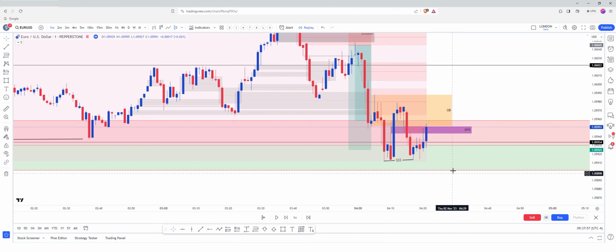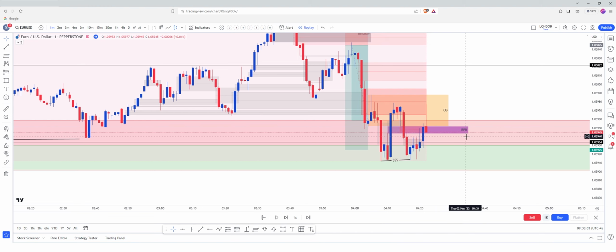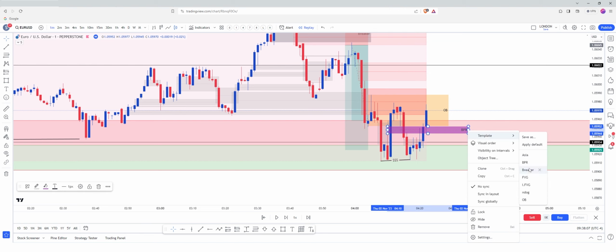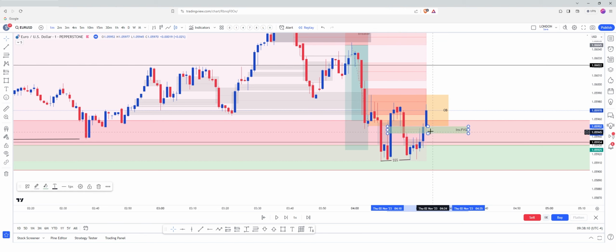Come into the BPR. We're closing through the BPR. So this now bearish fair value gap, if we close through it, is potentially an inversion fair value gap. So that bearish fair value gap has failed. The BPR did not offer the kind of rejection we were expecting. So this is signifying that we're potentially into a buy side program now.